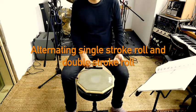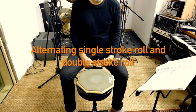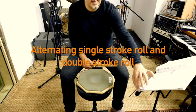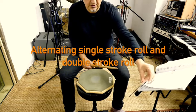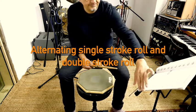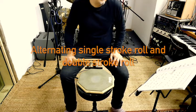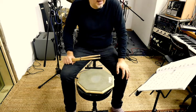So I'm gonna start with one of the most important interpretations, which is alternating single struck roll with double struck roll. So I'm gonna take a very easy page to read, which is page number 20, and it's lesson number 9.